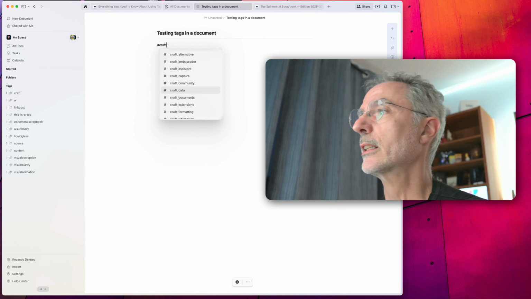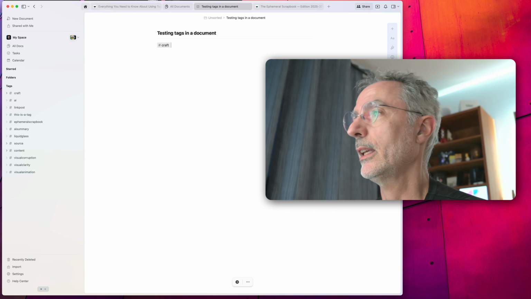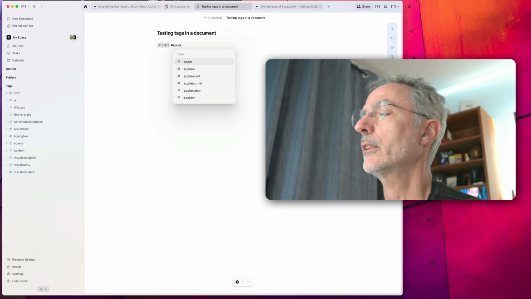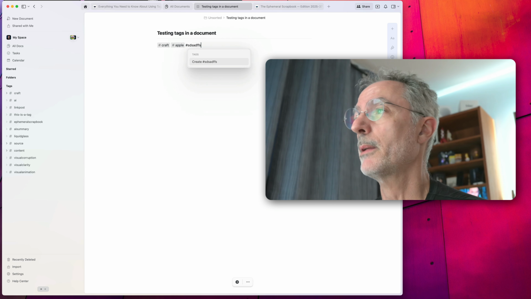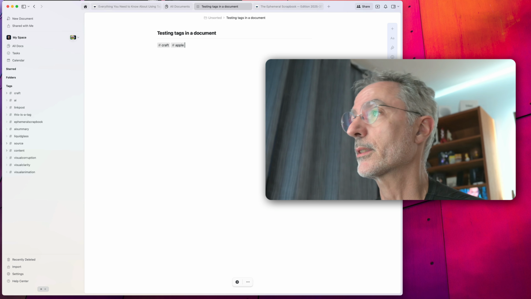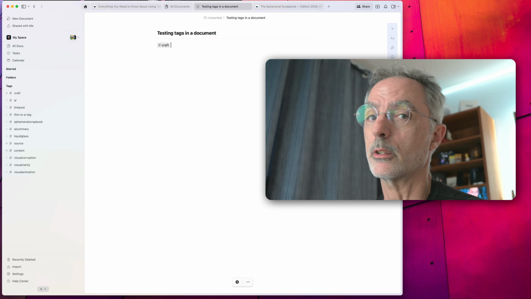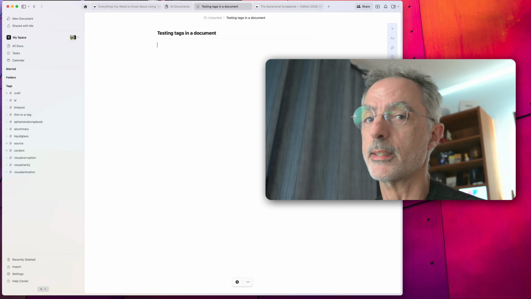As soon as you select a tag, you hit enter, and then you can start again to add a few more tags. There's really no limit on how many tags you can add to your documents. When you want to get rid of one tag, it's like a single character entity, so you just hit backspace and it will disappear.